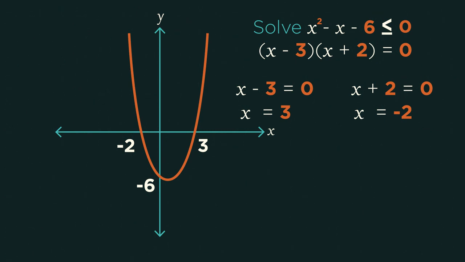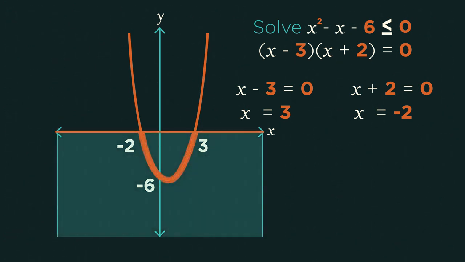Because we want where the quadratic is less than 0, we want this part of the graph, the part that is less than 0 for y, but also has the quadratic in. This means the answer is x is greater than or equal to -2, but less than or equal to 3. Because we've shaded one joined region, the answer is one inequality. It's this inequality sign because that was in the question.